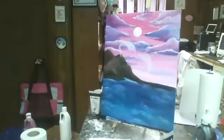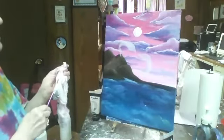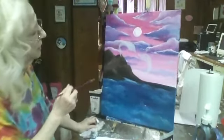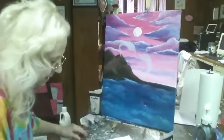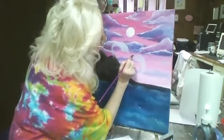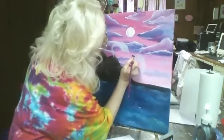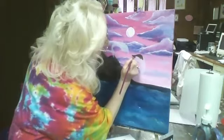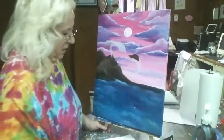So now I am going to take a round brush with a little bit of a point on it. And I'm going to take my brown and just go over my dolphins a little bit. Now, this is going to be the finished dolphin. So take your time, do a good job. All right, and it might take a couple of coats, which is okay.